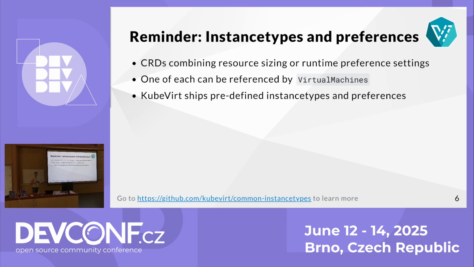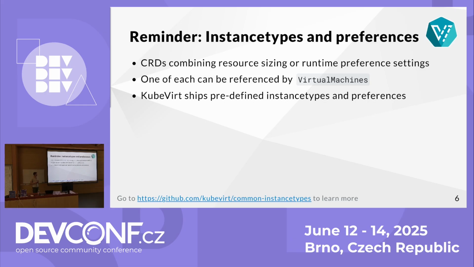So preferences, in a bit more detail, what are those? Runtime preferences are things that your guest OS would expect from the virtualized hardware. For example, let's say we have a certain amount of vCPUs, and then we need some way to specify how we want those to be represented in the virtualized hardware. In this case, you could choose to spread your vCPUs across cores or across sockets. That would be a preference, and those are very specific to OSs. At this point, kubevirt ships predefined instance types and preferences. So we support the most common OSs like Ubuntu, RHEL, Fedora, etc., all out of the box.